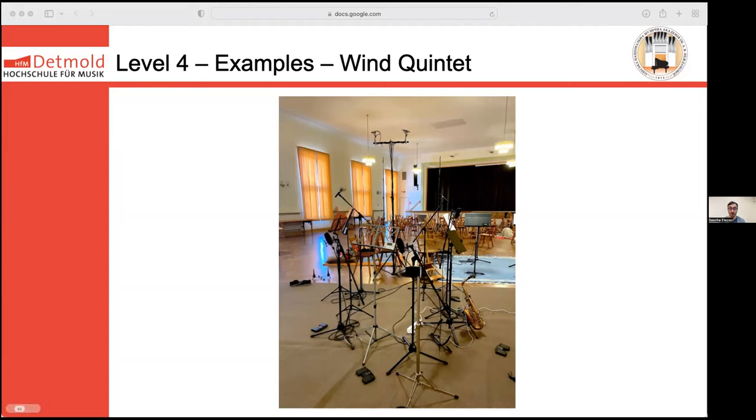So this was a very nice room, so I really wanted to record the room. And as you also see, there are a lot of carpets on the floor.